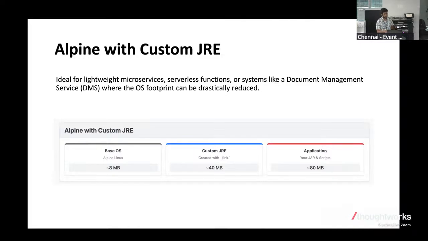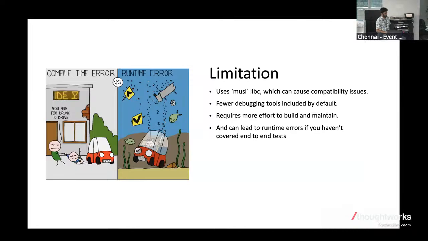So in this case, you can choose your own Alpine image. Alpine is the most secure one available in the market, where its total size is almost 5 to 6 MB. There are very few packages introduced as part of Alpine. And on top of it, you can build your custom JRE using JDEPS and jlink that's been provided by Oracle, which comes to around 40-45 MB, and then you can put your application on it. This is one of the most lean and lightweight options that we have seen so far.